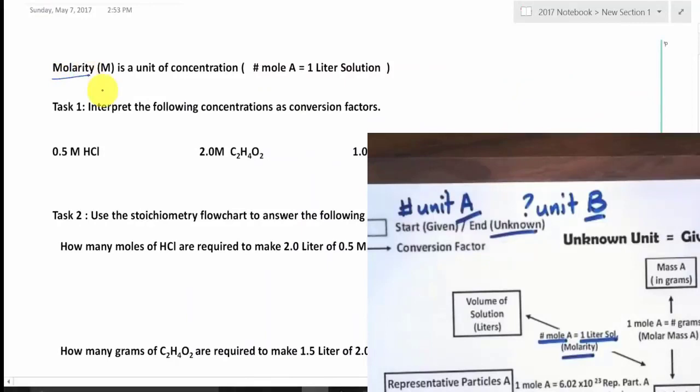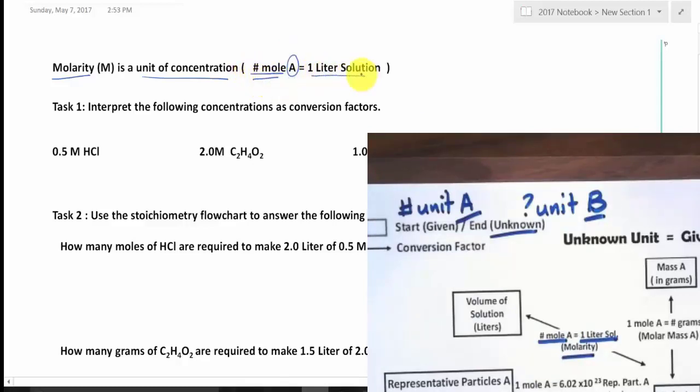Molarity is a unit of concentration. Basically, every solution that you use has a specific concentration. And molarity is a conversion factor. But what is concentration? Well, think of the term concentrated. If something is concentrated, it has a lot of it. Well, in chemistry, we express it in terms of the number of mole. And of course, that is the chemical right there. And we have a certain number of moles in 1 liter of solution.